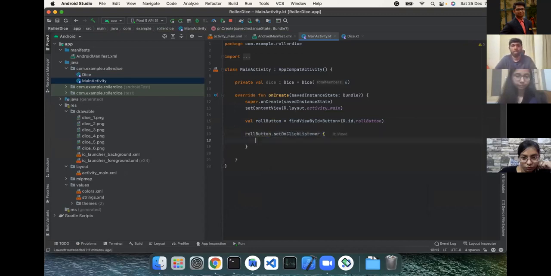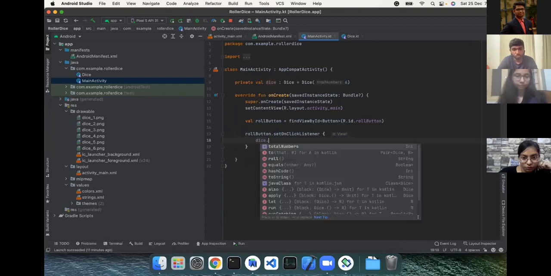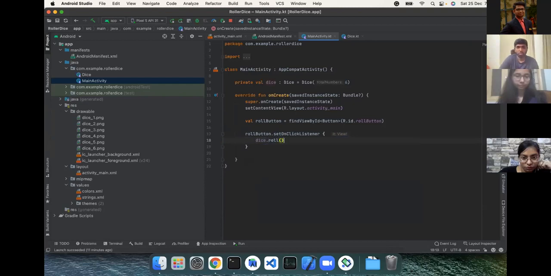What it does is when a button is clicked, it will run the code inside these braces. So when a button is clicked, what we ideally need to do is roll it, right? Dice dot roll. Now that you have rolled it, roll will return some value, right? Say val number.